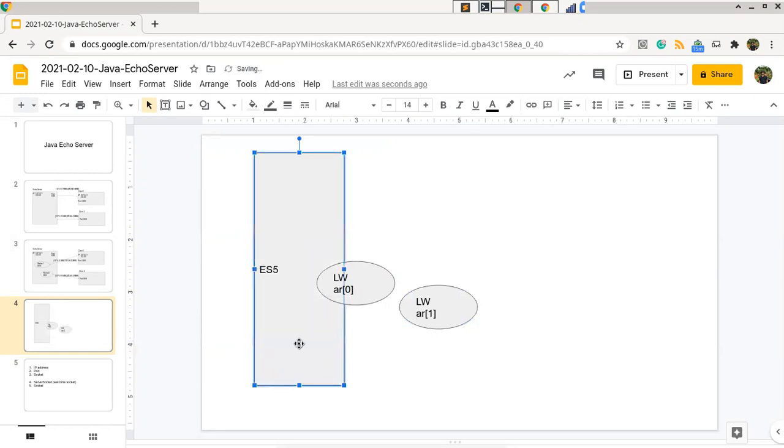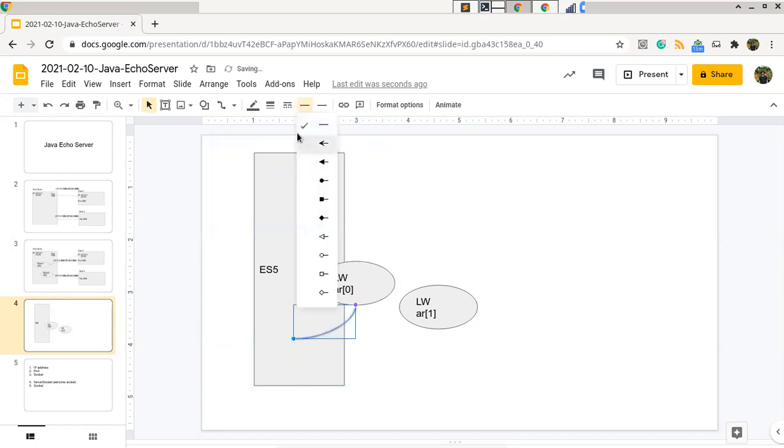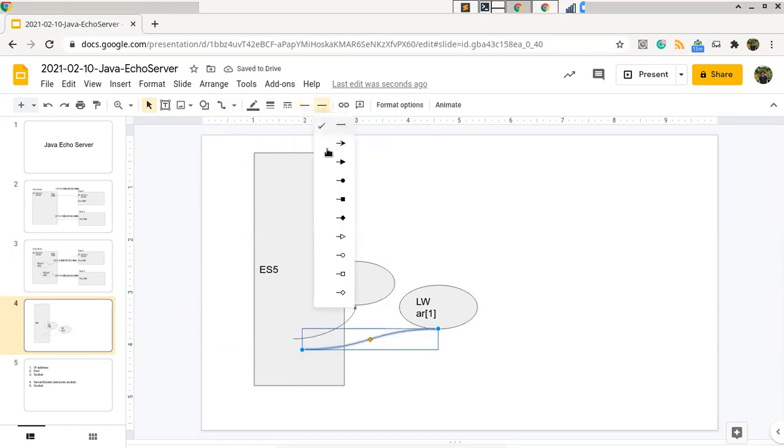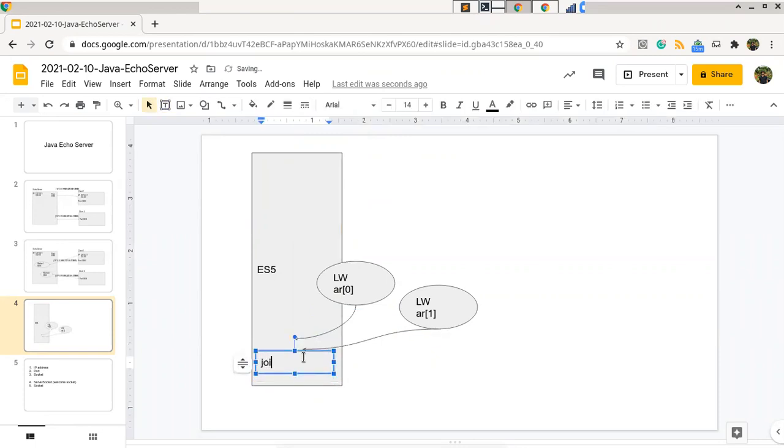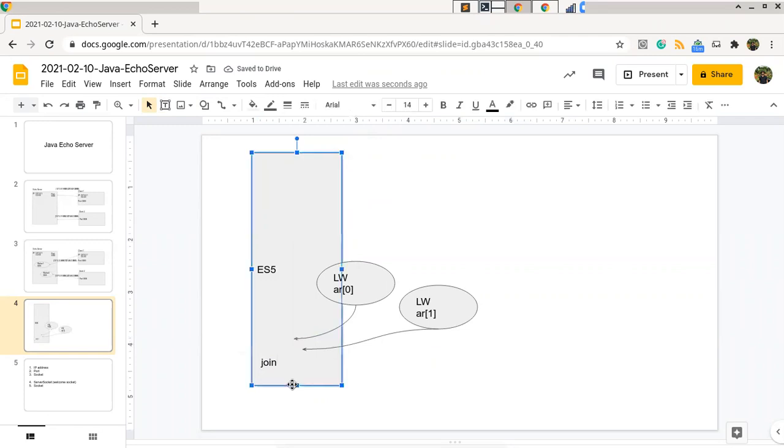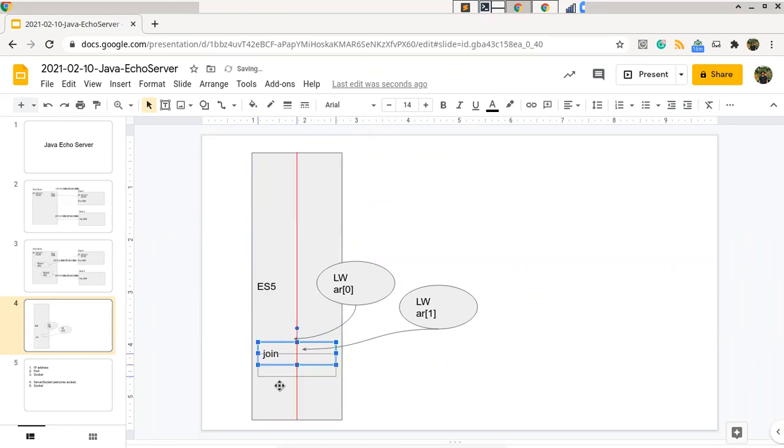What I want to do is join these things. For that, for example, I need to bring this in and bring this in. So I want to bring these two things in, and then I want to wait for them to come together. I call that joining threads, and then print whatever the end. Only after joining, I want to end stuff.